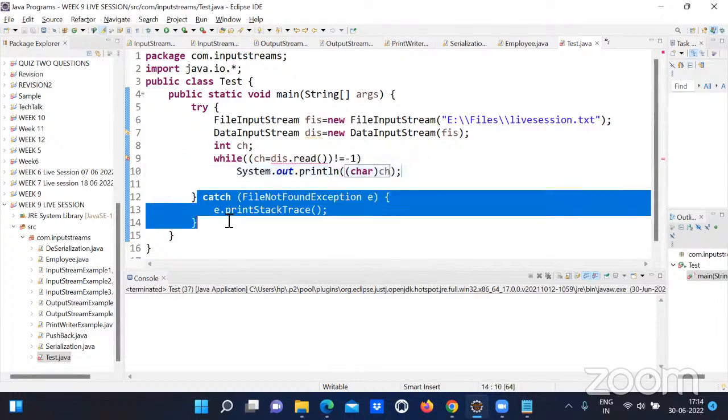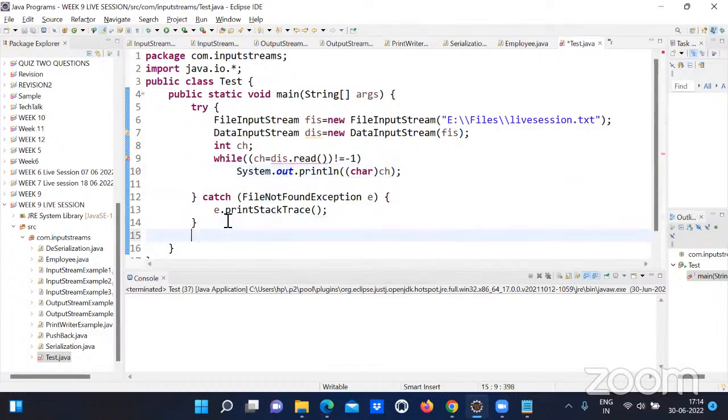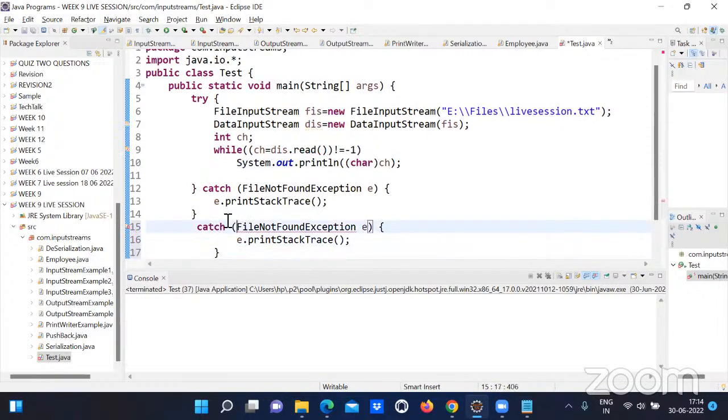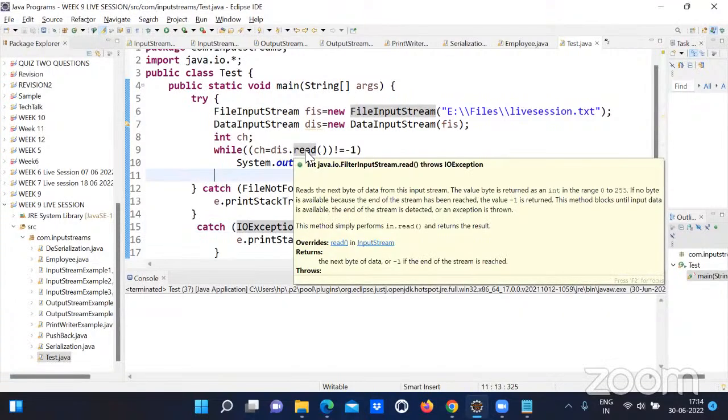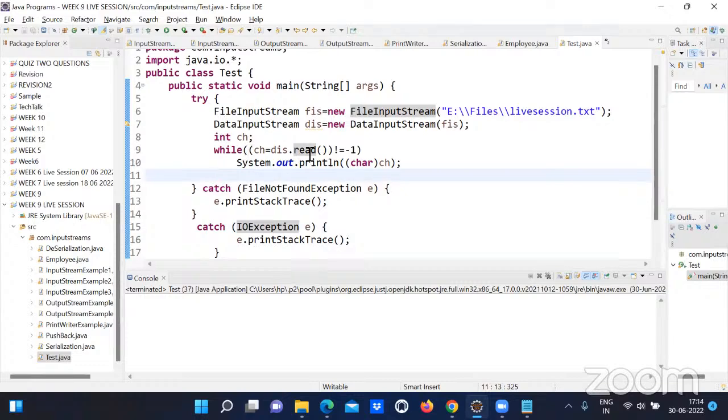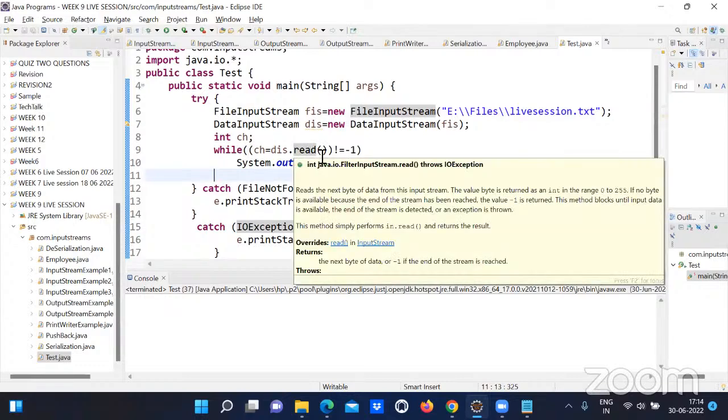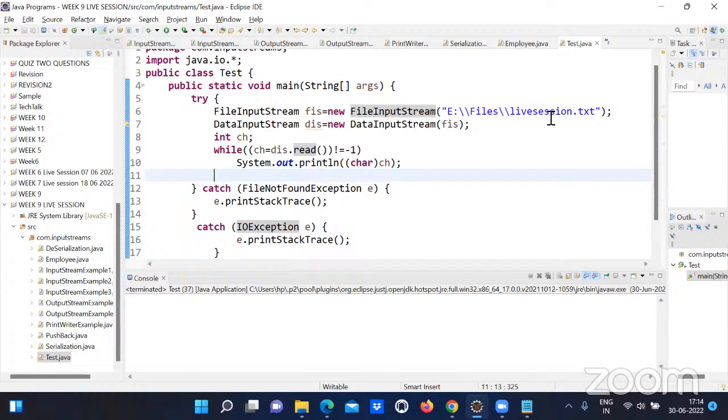So we should add one more catch here, IOException. Here the dis.read method will read the data from this livesession.txt file one by one.